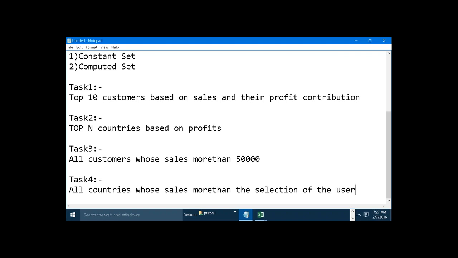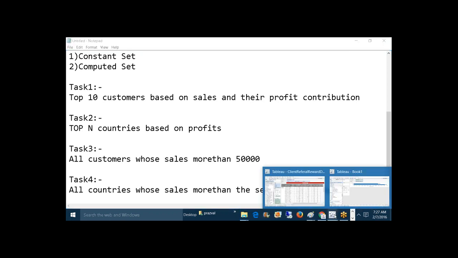In this task, I would like to show all the countries who sell more than the selection of the user. It means that if you give any value, the set should take all the countries who sell more than that particular selection.